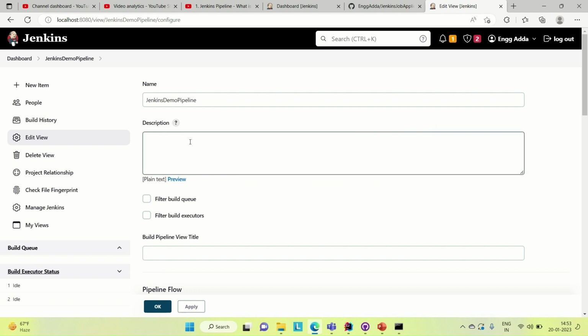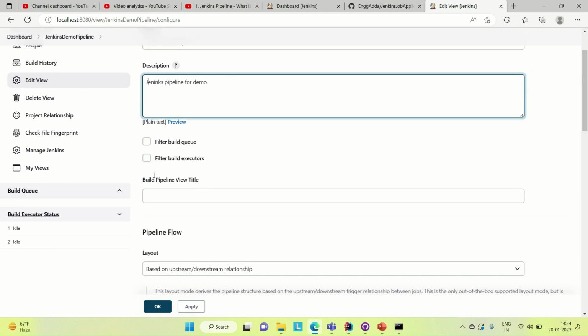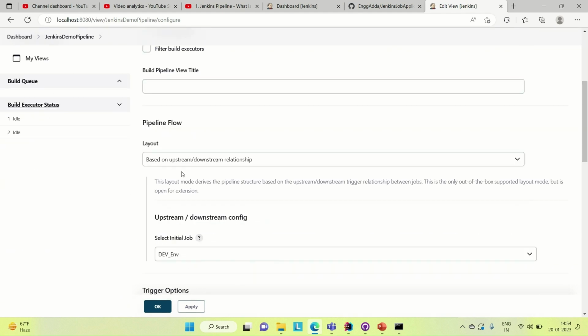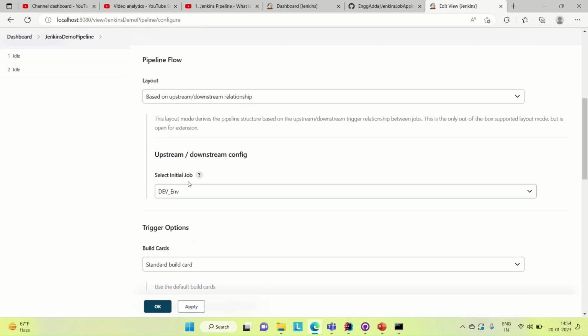Here you can provide the description. Let's say Jenkins pipeline for demo. Now go down. This is the initial job that is already selected. You can provide what initial job you want to trigger, so this is the initial job for me.